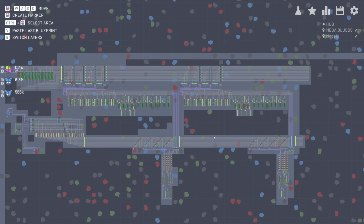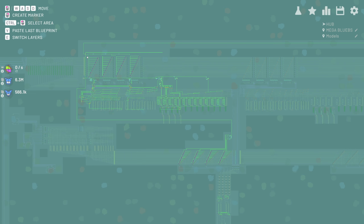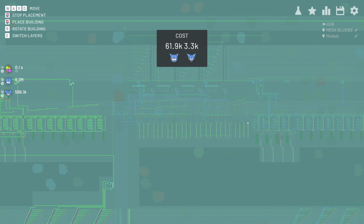So that's good. Then all I gotta do is get the wiring set up, and the wiring is a pain in the butt. I think I need all of this. And then the thing is trying to figure out where to put it. Something like that? Oh man. That might be right. I hope it's right. There's that little bottom corner there that's gonna be a pain in the butt.